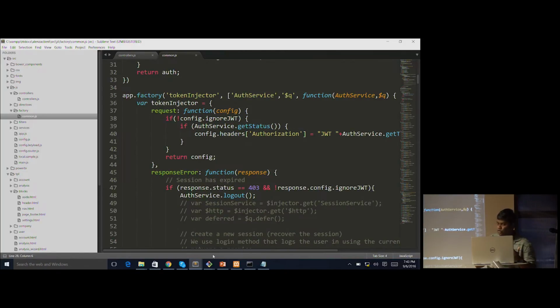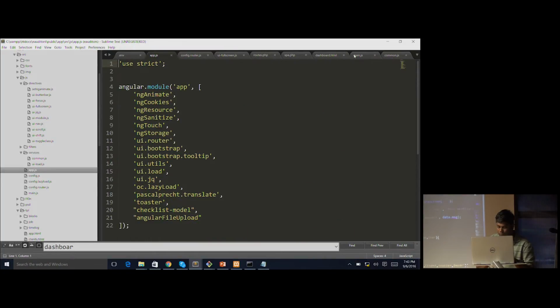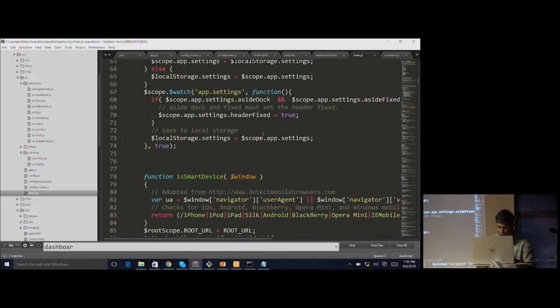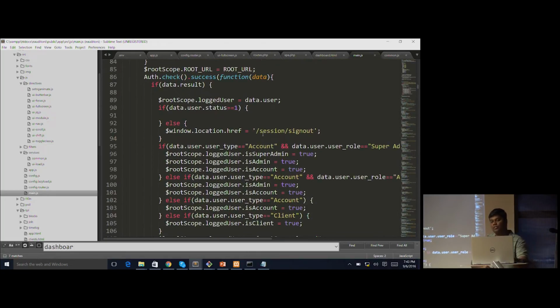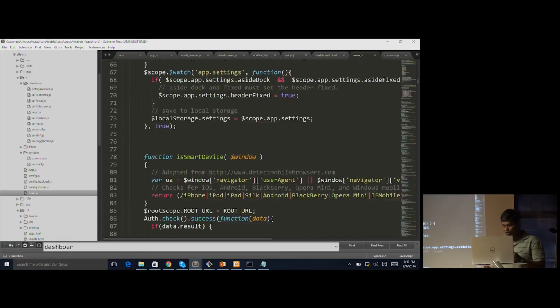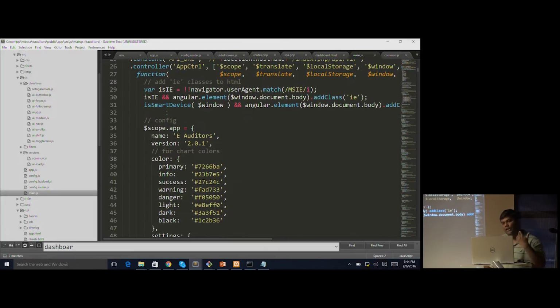And if you want to do it on the view level, that is also possible. So let me show you how that's done. Okay, so this is the little bit of authentication logic that I have here. What I generally do is write the authentication code in a function that is run every time the app starts. I write it in a controller called app controller, which I then append to the primary application module.